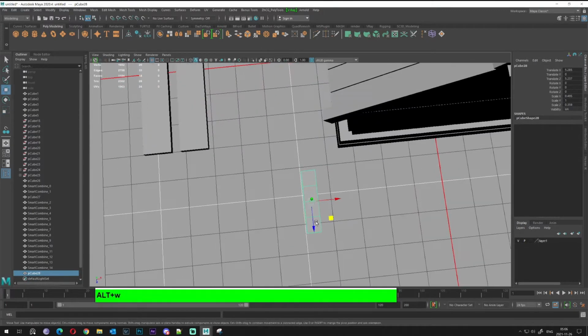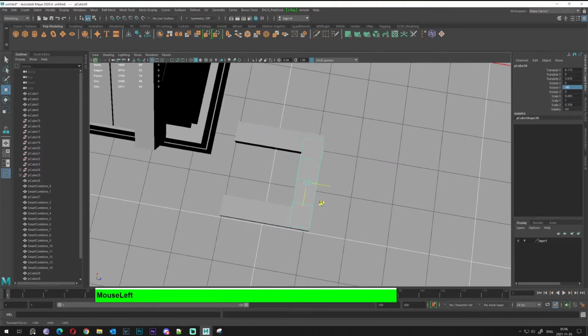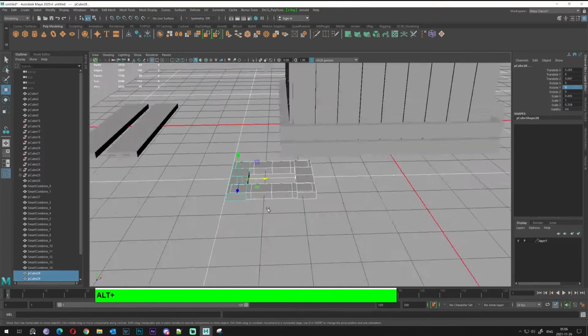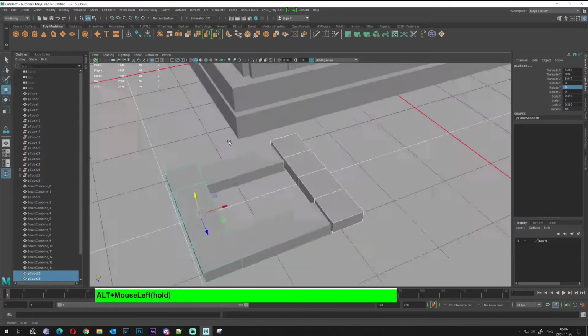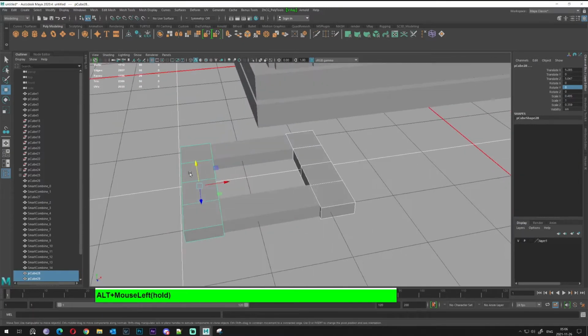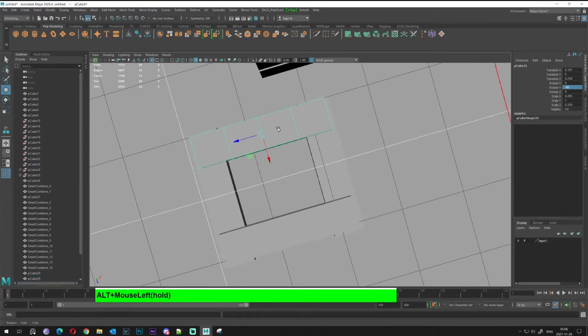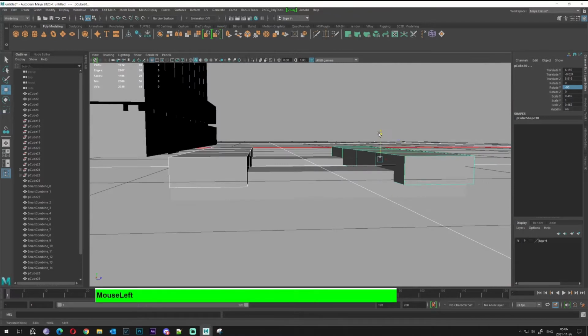We'll try to create a window, a simple one. Okay. Maybe something like that. Maybe I'll increase this part just a bit.